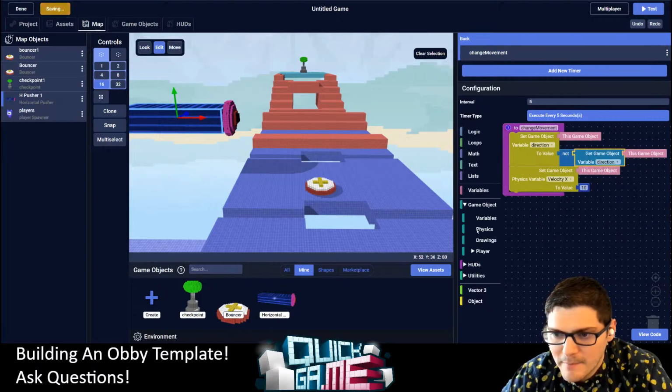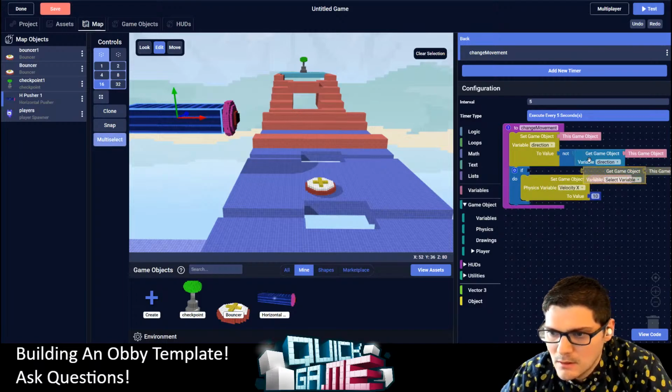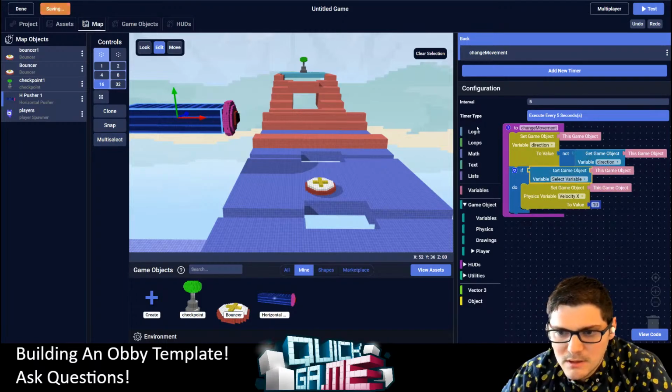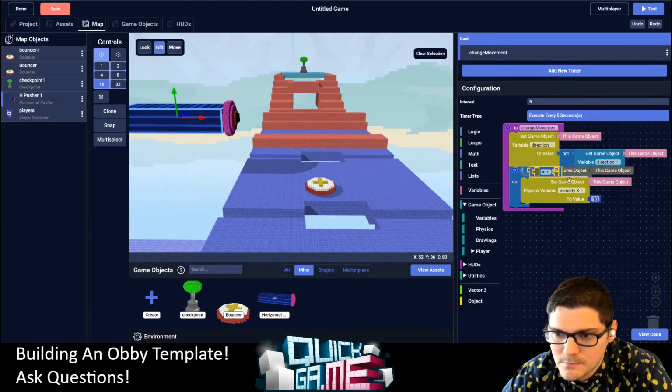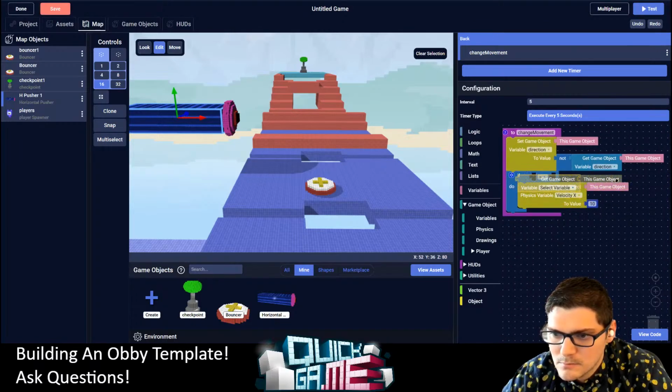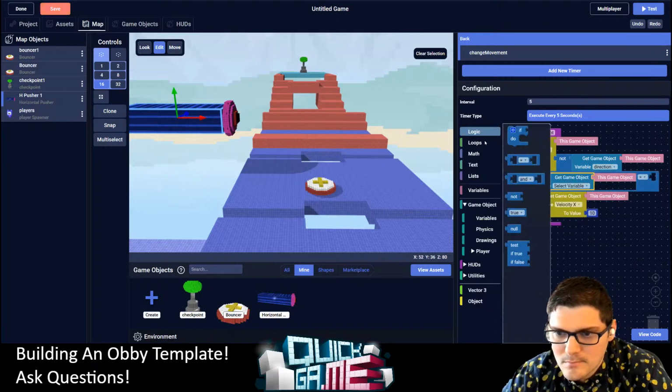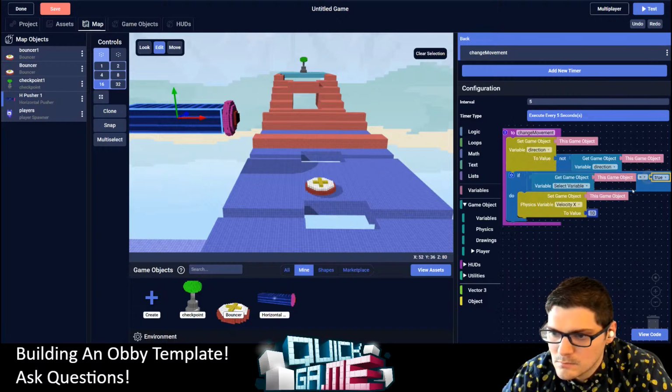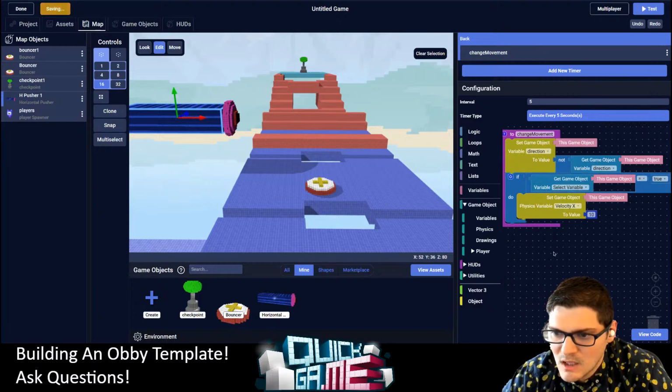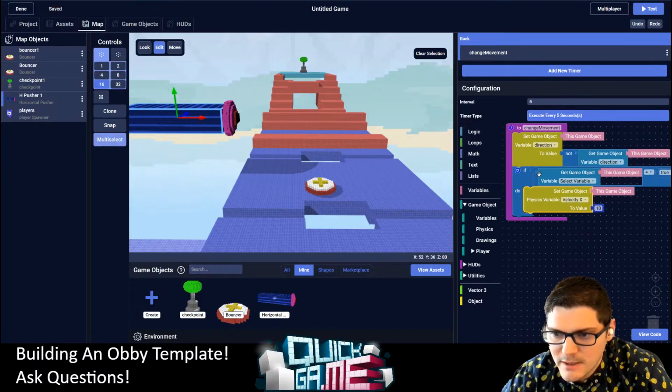So we're going to toggle that. Then what we're going to say is if the object variable is equal to true, then set it to that.